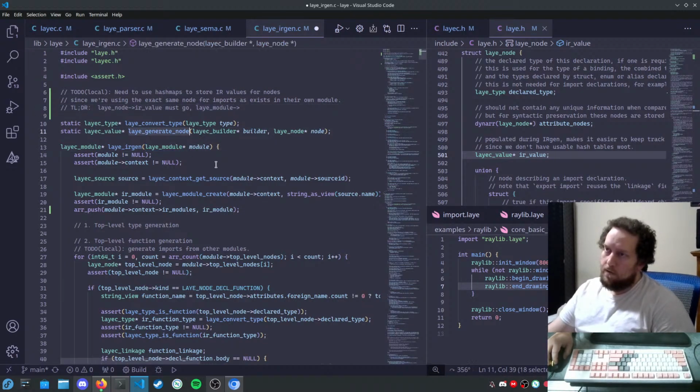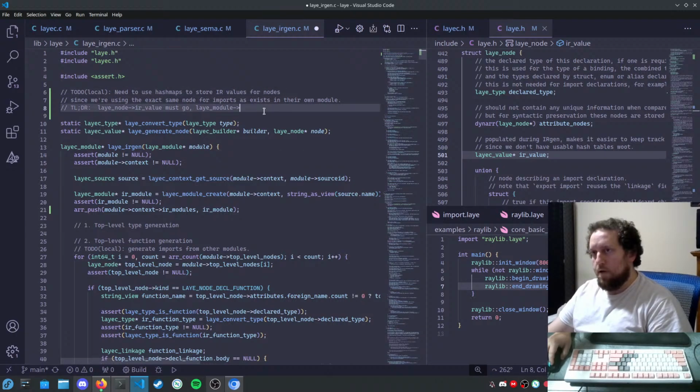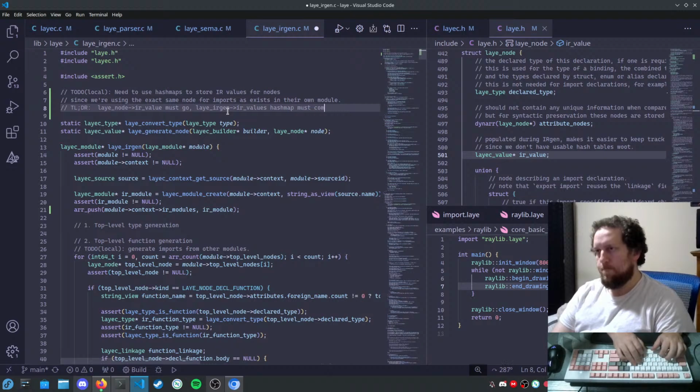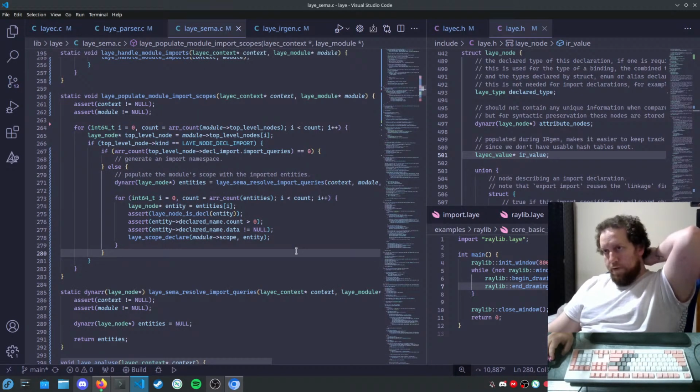But generate node doesn't even take the module in. It'll get the module through node, but that just feels weird. So I should probably create an IRGen context here. So we'll say IRGen. We'll do that. We'll worry about it later, basically. But that's the thoughts all figured out.